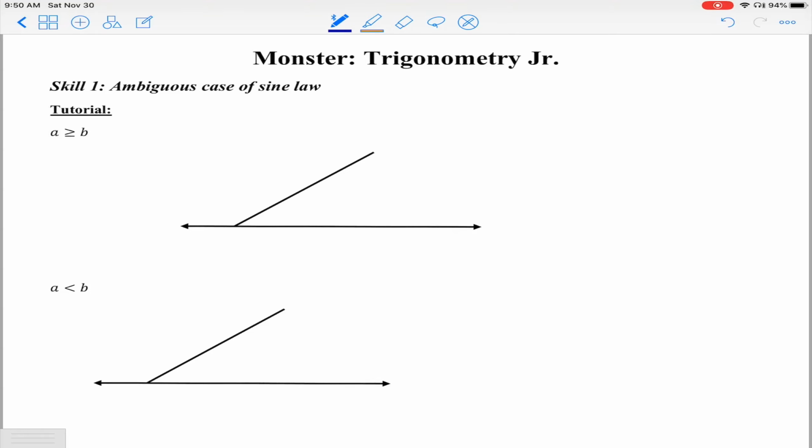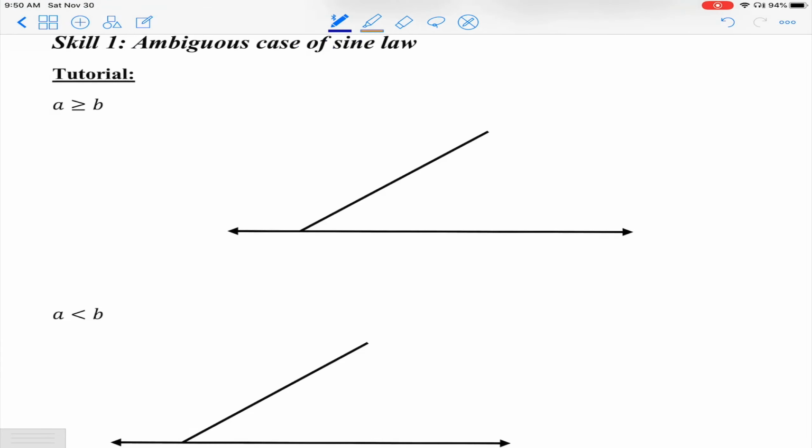There are two cases, and most of the time what's given to you in the question is an angle, which is going to be given as A or whatever the letter. It doesn't have to be A, it could be K, it could be Z, it could be T, it could be P. However, this angle over here is going to be given to you. And then what's given is the opposite side over there. So the opposite side A's length is going to be given. The other side is going to be given to you as well, and I'm going to call that B. And the opposite angle to that side is also B.